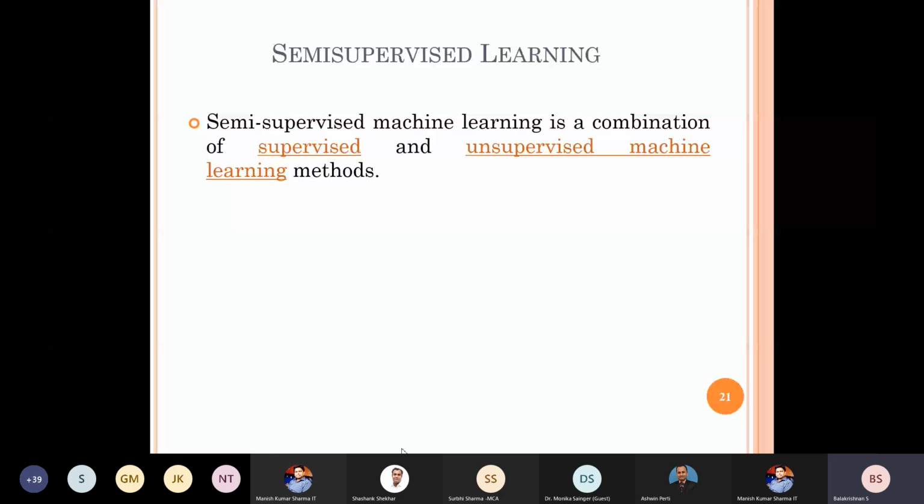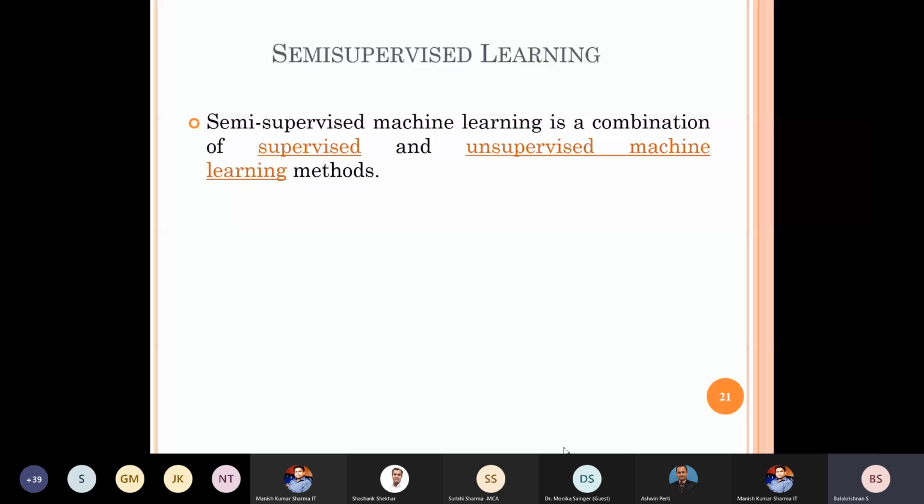That's usually, mostly, we are using the unlabeled data only in semi-supervised learning. And another very important thing: why is semi-supervised machine learning important? Like reinforcement learning, where we get the exact reward based on the environment, so the action will be performed. That's why reinforcement learning is the best algorithm for machine learning. But why is semi-supervised machine learning important?